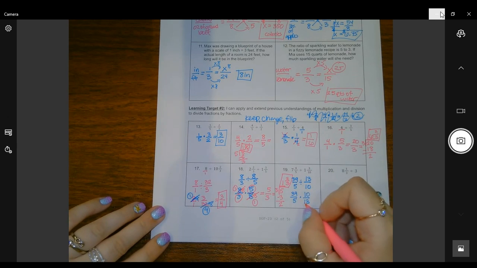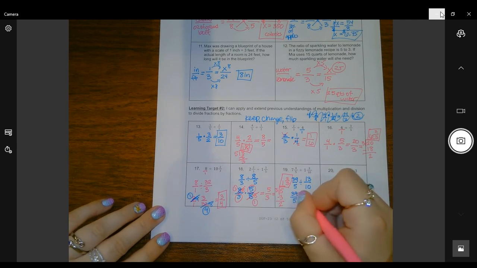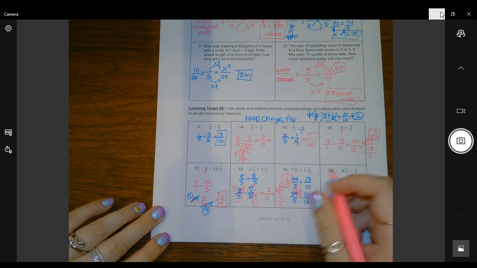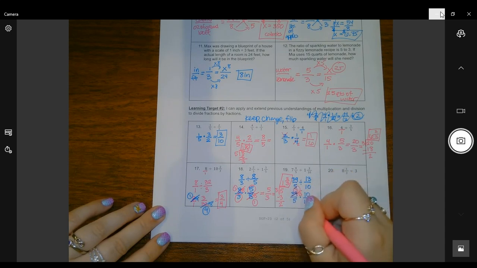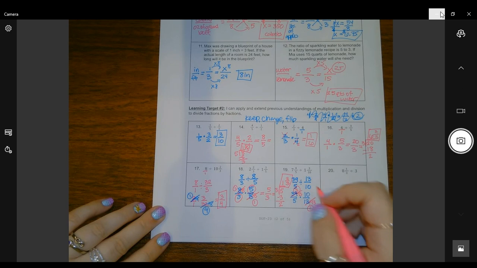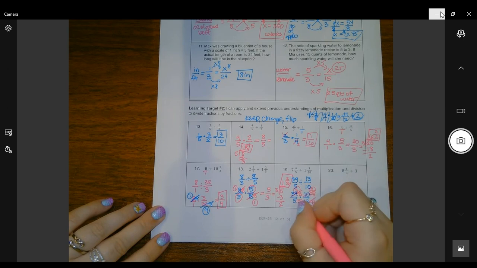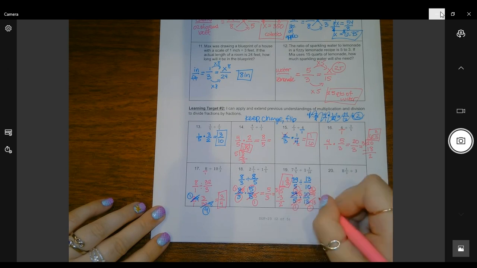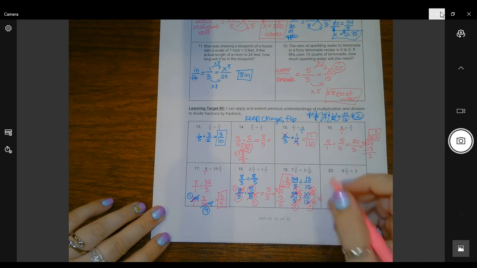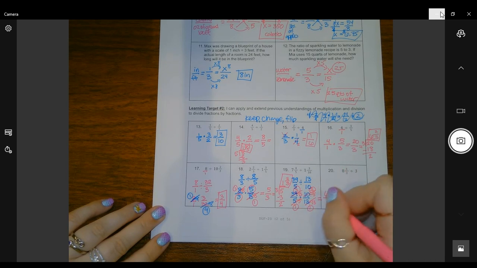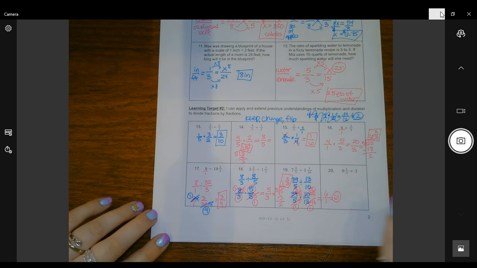What can go into both of these? Well, 13 can go into both of these. 39 divided by 13 is 3, and 13 divided by 13 is 1. Can these cross cancel? Yeah, if you divide by 5. Well, 10 divided by 5 is 2, and 5 divided by 5 is 1. When you multiply across, 3 times 2 is 6. And when you multiply across on the bottom, 1 times 1 is 1. And 6/1 is just 6.